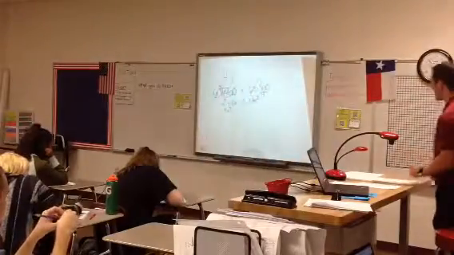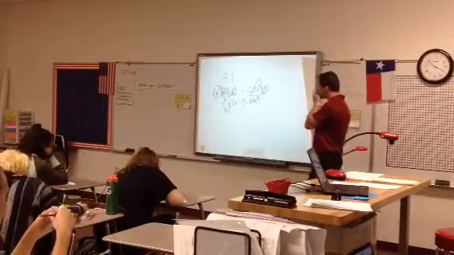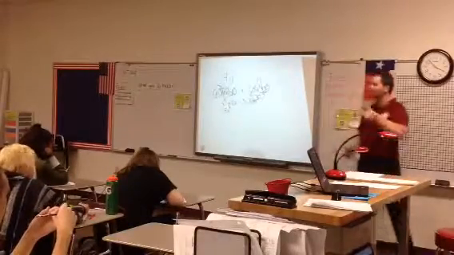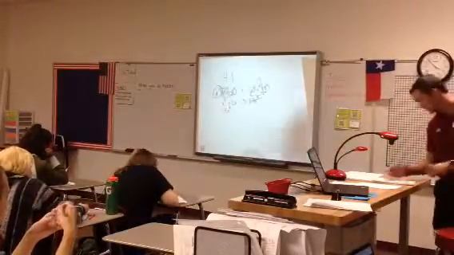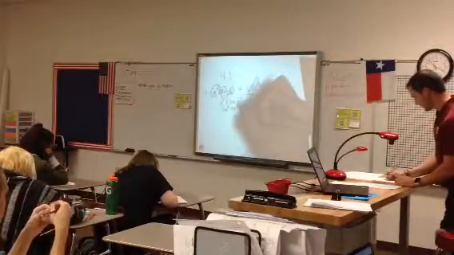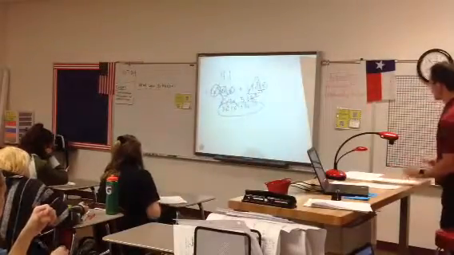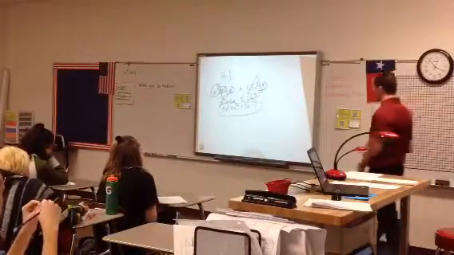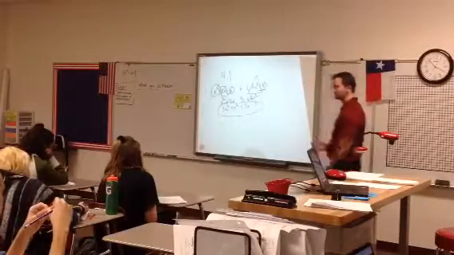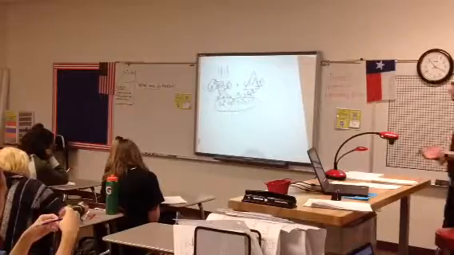Then what? X squared. Why'd you pick that one next, Preston? Because it's got the second highest exponent. Okay, so we're going in descending order, right? So plus x squared. Then what? Plus 2x. Plus 2x, then what? Minus 3. And then again, I can double check it. Hey, is there anything else I can combine? No. That would be my answer. Very good.